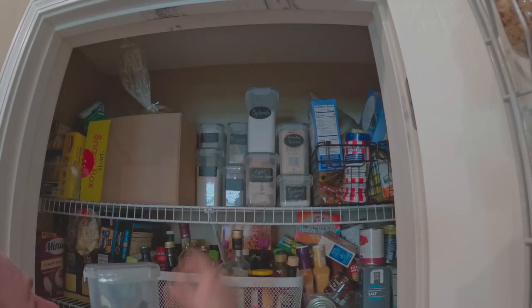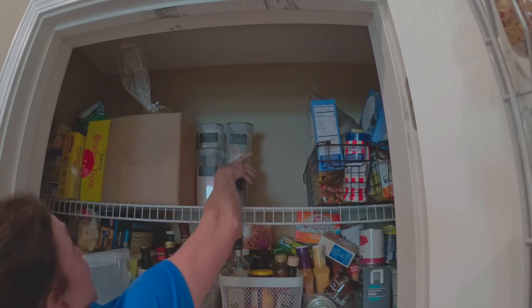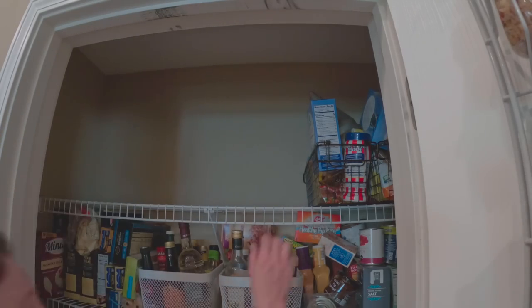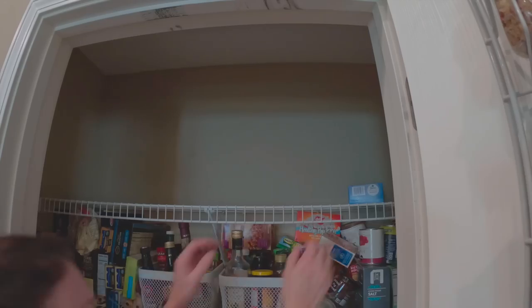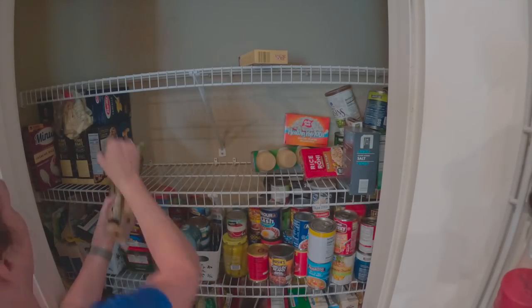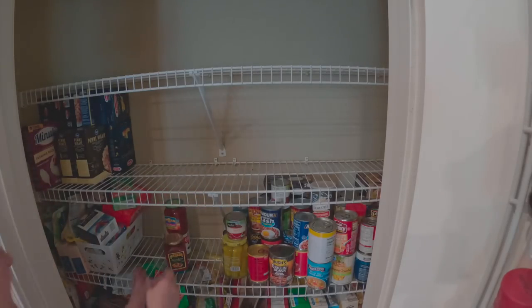I started out by removing all the items to see what was expired. She had cleared off the countertop so I could put all the food items on there. She also provided an additional table to put the food on. As I was pulling out items, she was checking the expiration dates. The expired food's age surprised her.